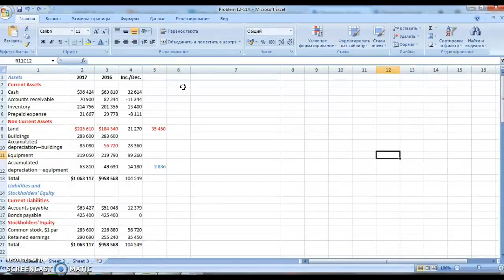For the convenience of calculations, we also move the form of our cash flow statement into Excel.